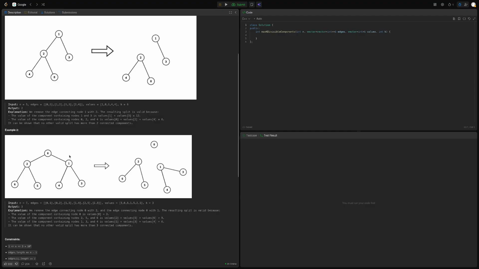But what's the best amount of components it can be split to? And how can it be recalculated from... so I want to calculate the best split without this, in this subtree.